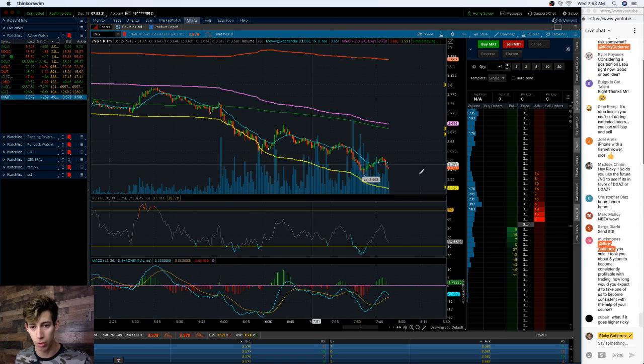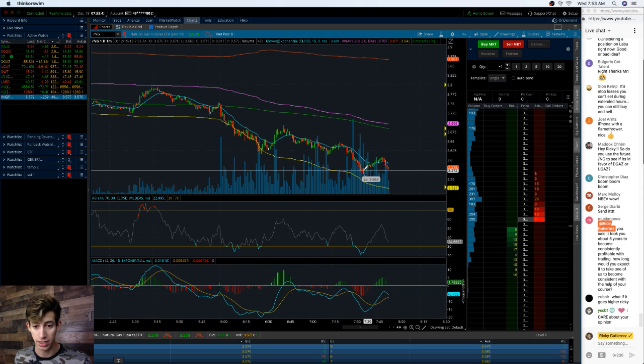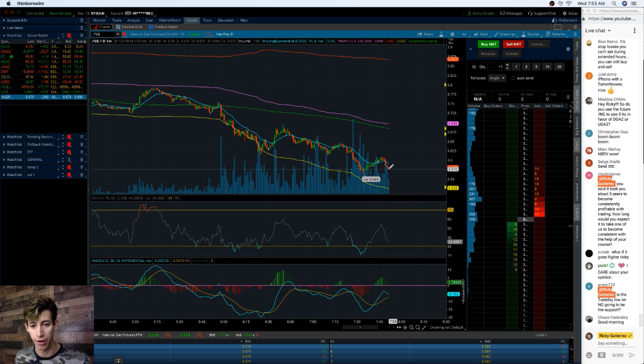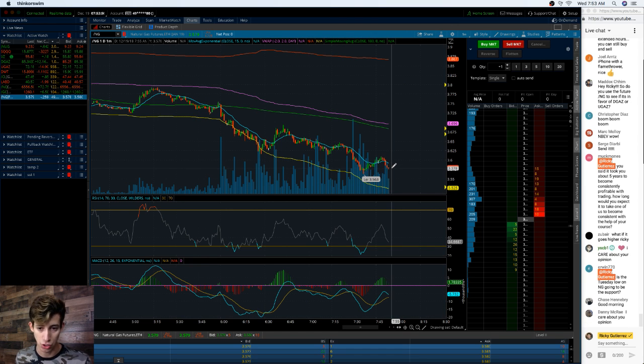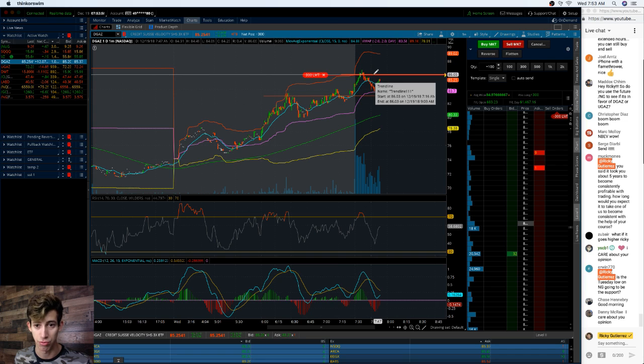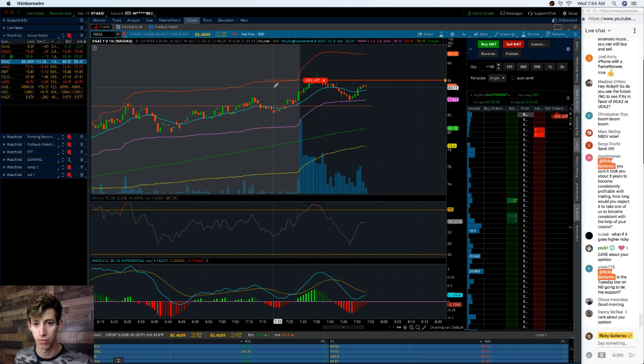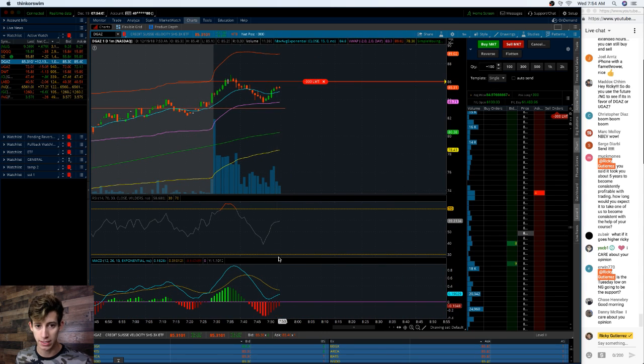As of right now, we also want to identify previous supports. We could see that it struggled to break below like 3.57, so there might be a solid support there. Market just opened. If I'm not mistaken, this was right as the market opened, and then the reversal happened. So we want to make sure that we're aware of previous supports that might act as new support levels, in an effort to understand when to lock in profits. Just because it's gone up to $86 before doesn't mean that it has to hit the same highs, right? We all understand that. So here we go. The MACD is still in our favor.